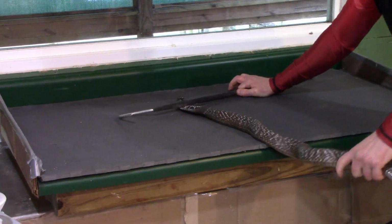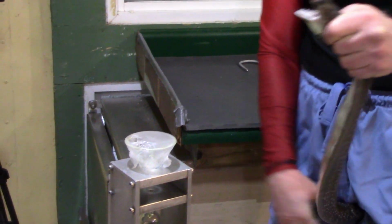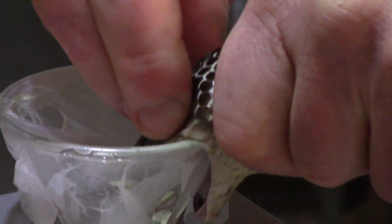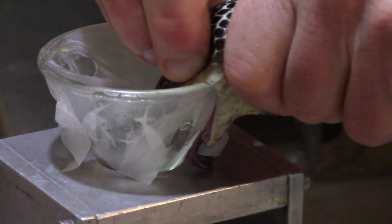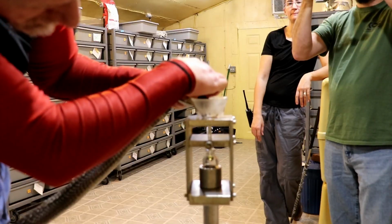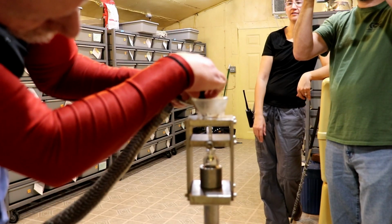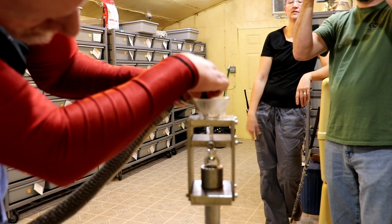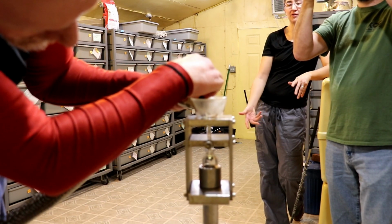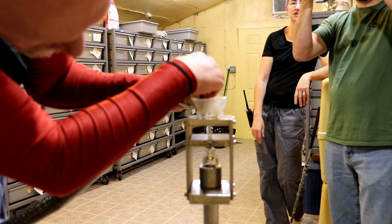The snake thinks that this is a predator encounter, and so the snake is biting and injecting venom because it's scared. That's the only way we could get venom out of them. We can't say, hey, please bite this thing. But they're not physically harmed. They eat voluntarily. They breed. We have eggs being laid right now. And as far as we know, from what we know of snakes in the wild, they live a normal lifespan, even while being extracted from.